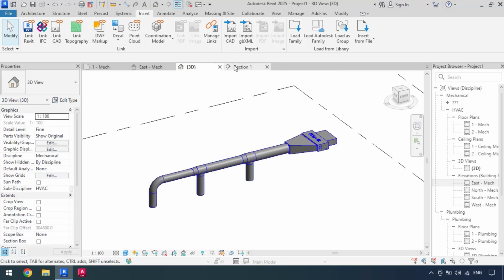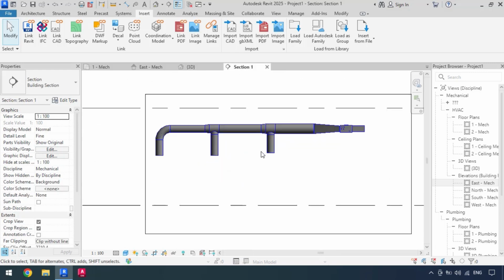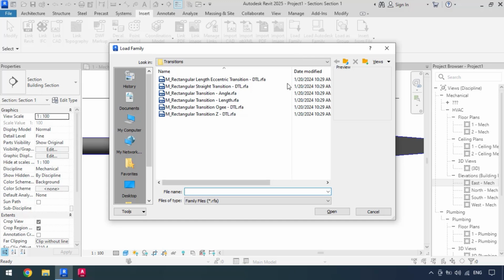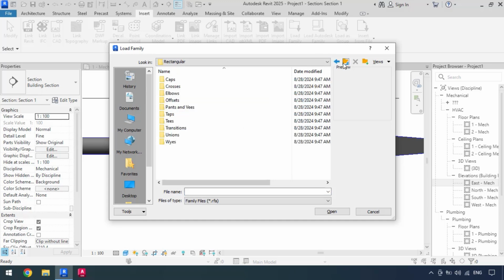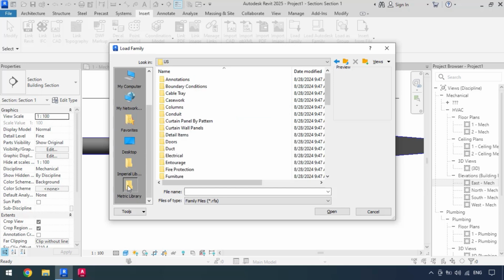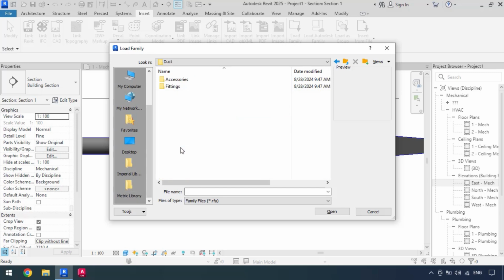Now let's also observe some of our round fittings a little more. For instance, here we've got a T. Could we also have a different type of this T fitting? Let's go check it out. So first I'm going to go over to the Insert tab, then click on Load Family, and I'm going to go back a few folders, and then go into the Round folder. So the path is going to be Metric, then Duct, Fittings, and then Round.